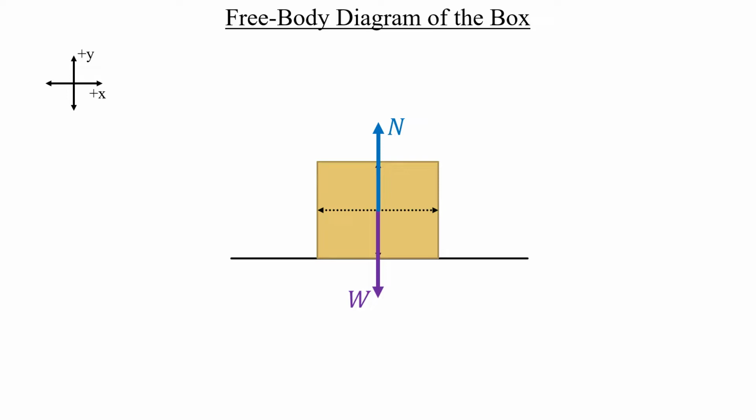In the x-axis, we have the applied force acting at an angle, as well as the kinetic friction pointing to the left to resist that pulling motion occurring towards the right. If we plug our angle in for F, now we can break that vector down into its components, where the cosine portion will act towards the right and the sine upwards. And since the box is being pulled at a constant speed, there's no acceleration vector we have to include. So that's it for the free body diagram.